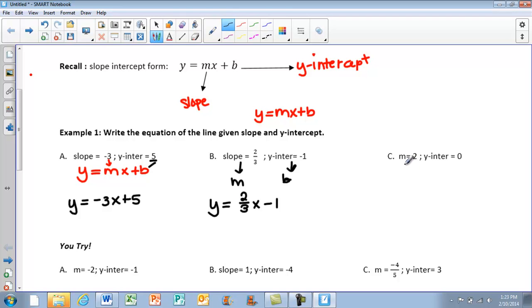Now, if we look at our last one, it already tells me my m is going to be 2 and my y intercept is going to be 0. So if I want to plug back into my equation, I have y equals 2x plus 0 because my intercept would be at 0, 0. However, when we're writing this or when you would see it on a quiz or a test with the equation given, we don't have to include that plus 0. So the simplified equation here would be y equals 2x.